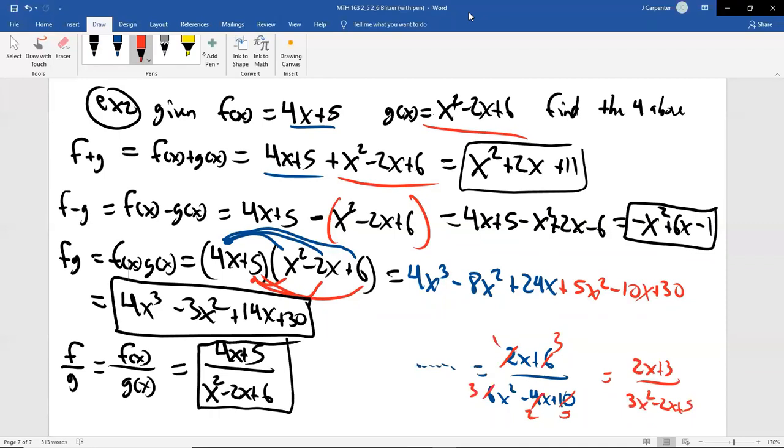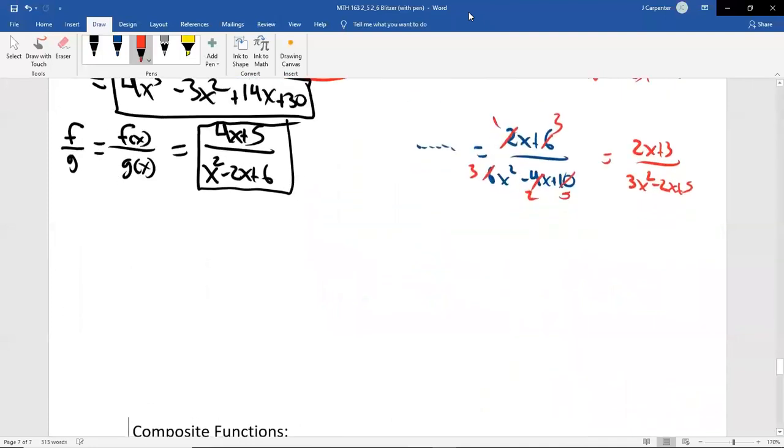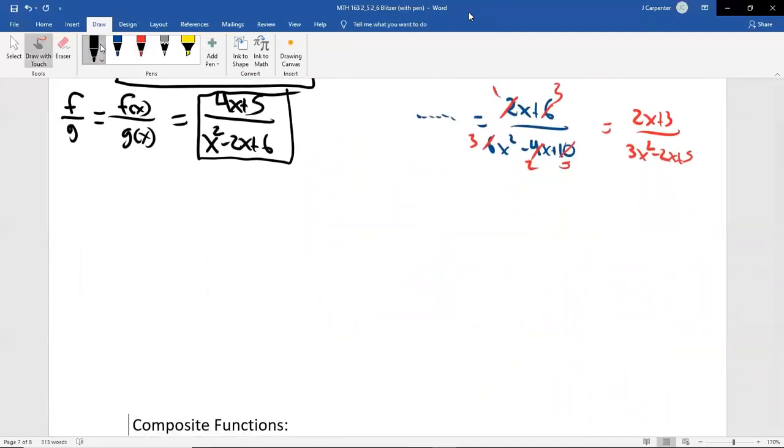All right. So let's do one more of these before we get to the composite functions. And let's just go with some weirder functions. So for example, 3, same instructions as last time. We're going to do the plus, minus, times, and divided by. But new functions, now our f of x is going to be the square root of x, and our g of x is going to be x plus 10. So a more complicated type of function and a simpler linear function.